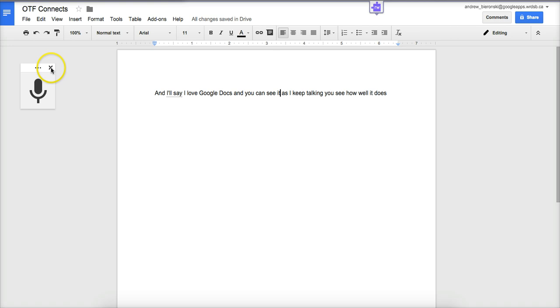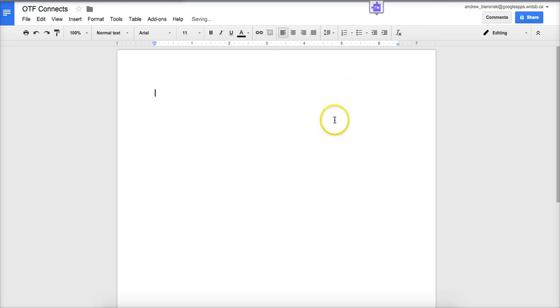To get rid of the microphone, you just click the X here and get rid of it. And I'm going to delete this out here again as well. Okay. If I just want that phrase again, I love Google Docs. You can see me actually typing it, how much longer that took me. You can do that speaking as well. You can also add in punctuation by speaking. So for example, if I had said exclamation mark, it would insert an exclamation mark instead of writing out the words exclamation mark for me there as well.